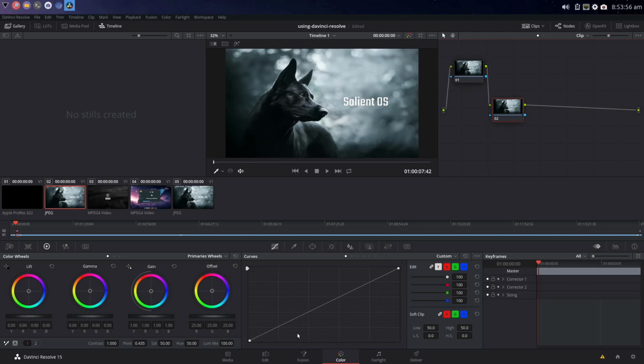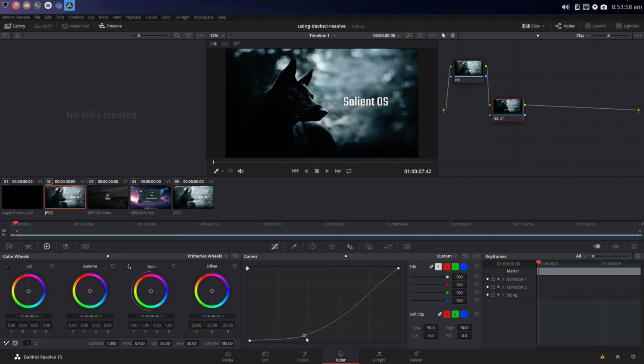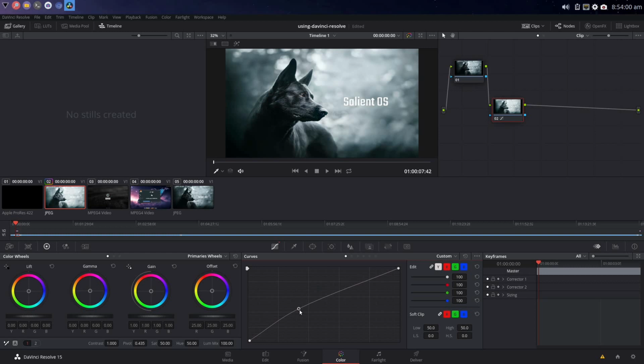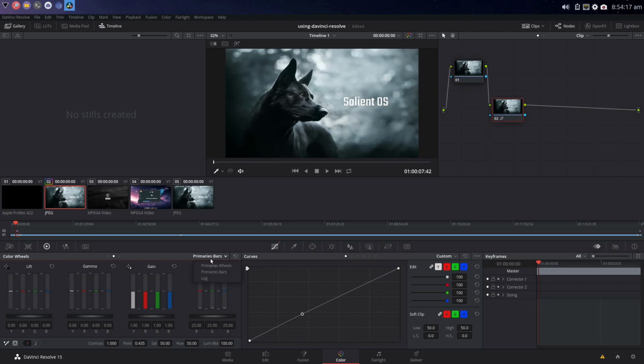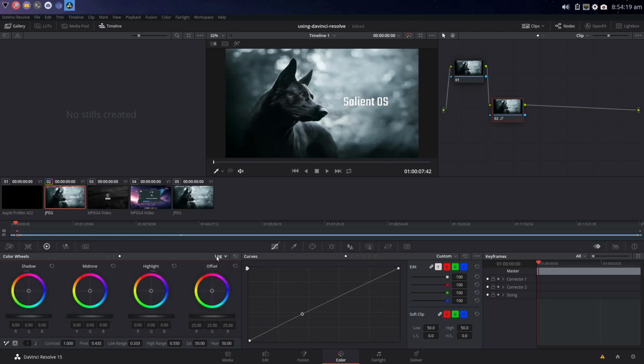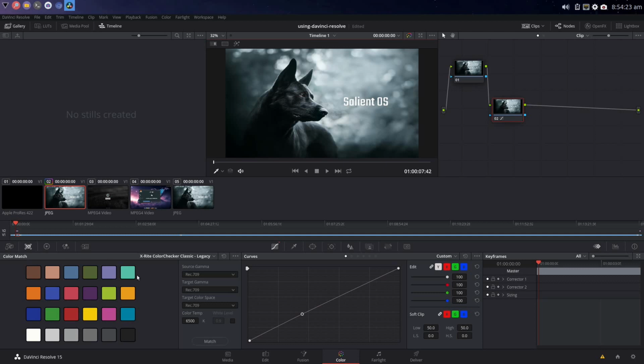Whatever I do here now is applying to that node only, so it's non-destructive. So you can change your color settings, color hues, all sorts of wonderful things here. There are lots of presets here that you can do as well. You can use bars, you can use wheels, you can do logarithmic. It's very, very powerful indeed. You can choose from different color sets.